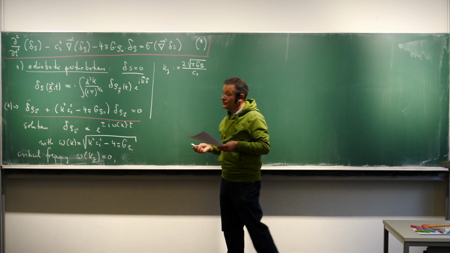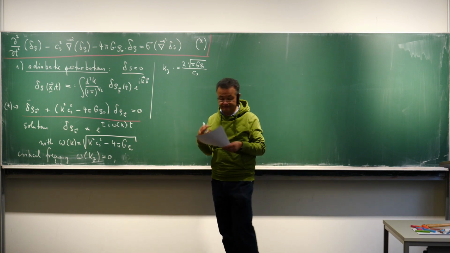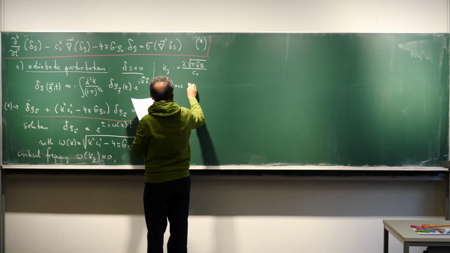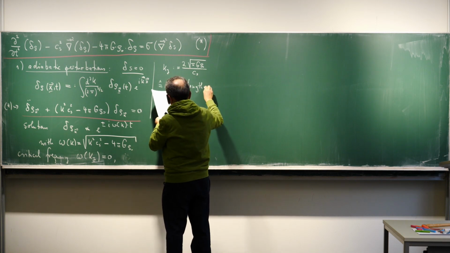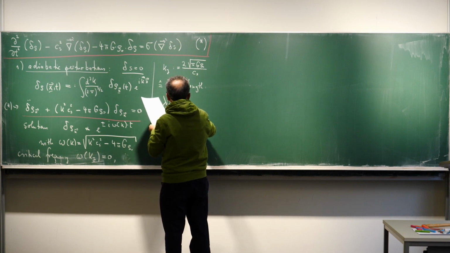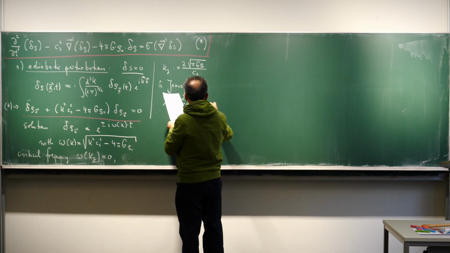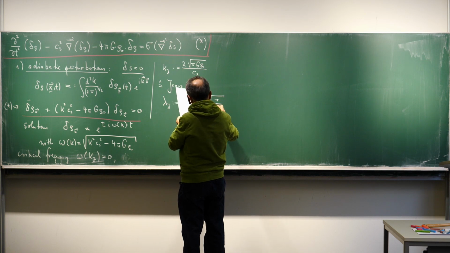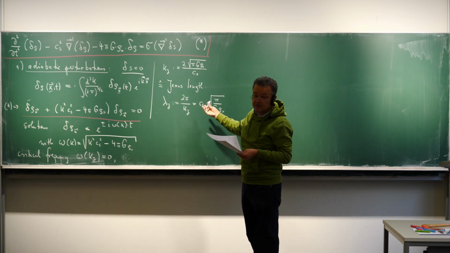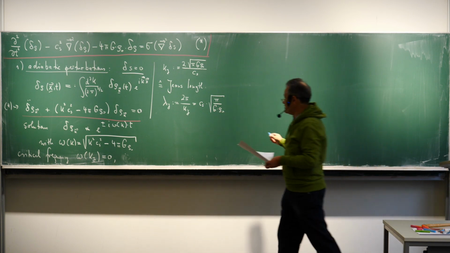And you can relate, of course, the k to a wavelength. And this is called the Jeans length, a central quantity in astronomy. So lambda J is 2 pi over kJ. And yeah, from this you can write it as cs times the square root of pi over g times rho naught. So this has dimension of velocity, it's a speed of sound, and this has a dimension of a time. So that's the famous Jeans length.